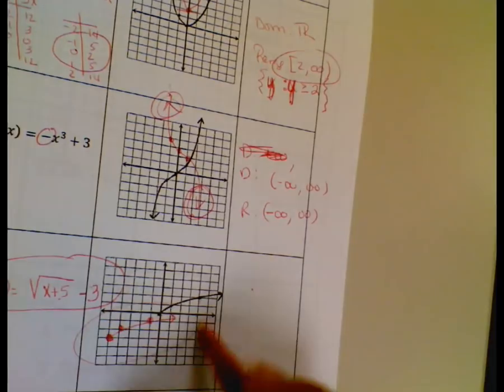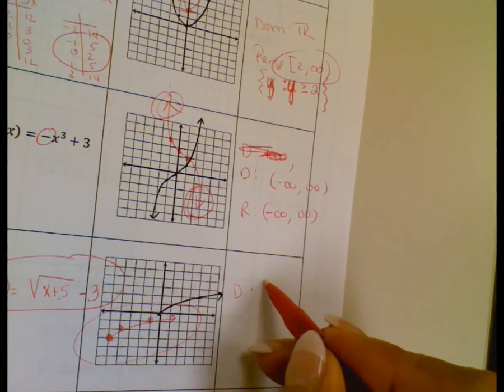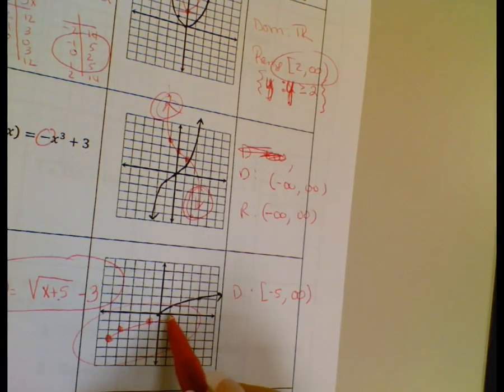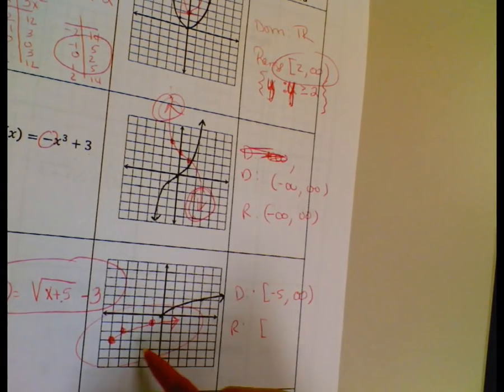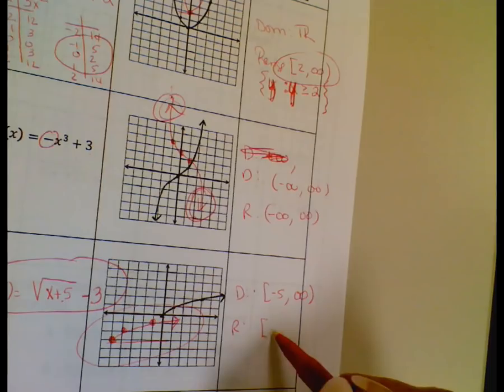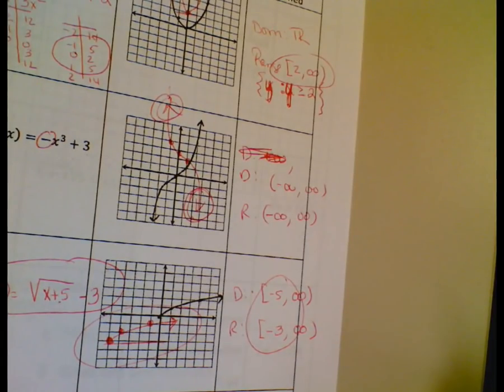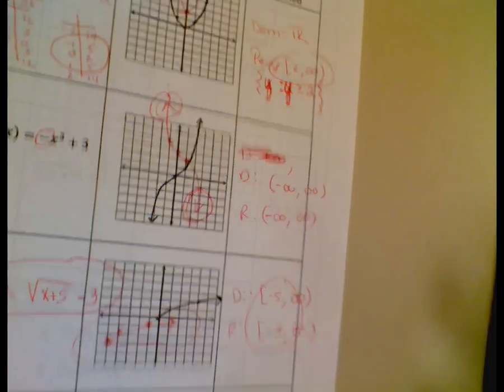So what is the domain of this? How far left does this go? It looks like it goes to 1, 2, 3, 4, 5. As far as it goes is negative 5. So your domain looks like it starts at negative 5 and it goes to positive infinity. From negative 5 to positive infinity. Range, how low does it go? Well, it looks like it goes as low as negative 3, and it goes up to positive infinity. What do you notice about negative 5 and negative 3? That's the ordered pair of the starting point. Do you guys notice that? So we have another quadratic. So this is a quadratic, and this last one's a quadratic.